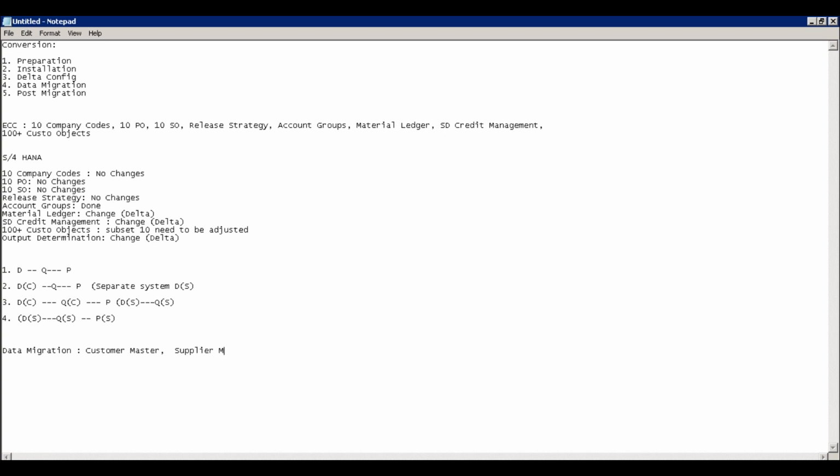Supplier master, the transactions which are available in MKPF and MSEG, sales transactions, credit management transactions, and finally, material ledger transactions.